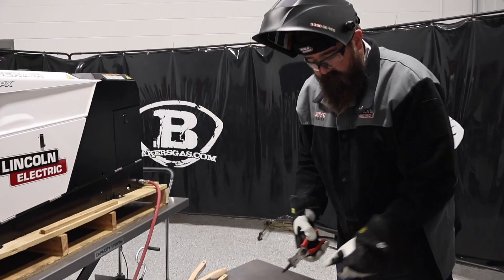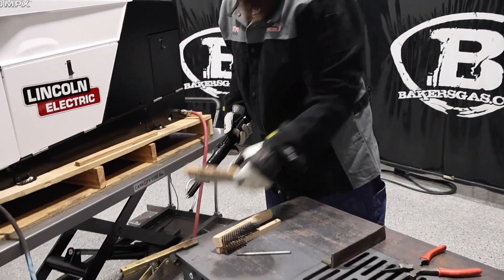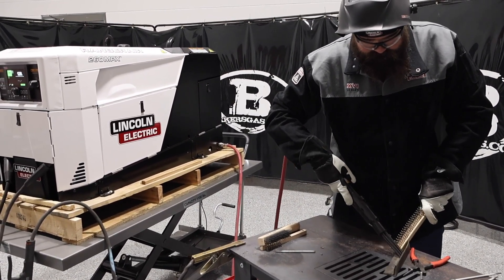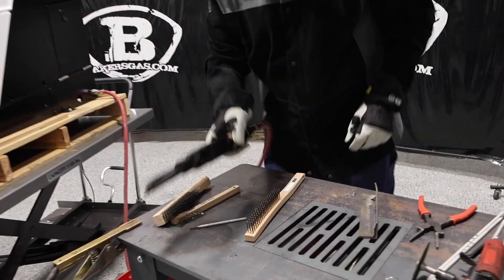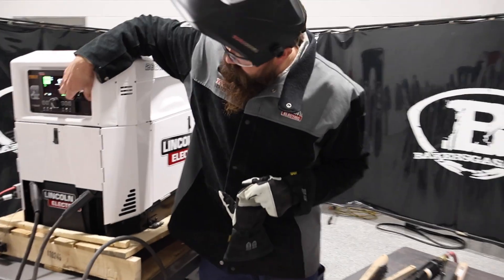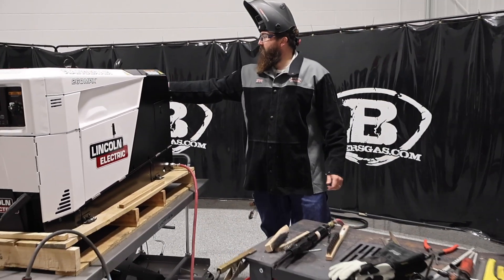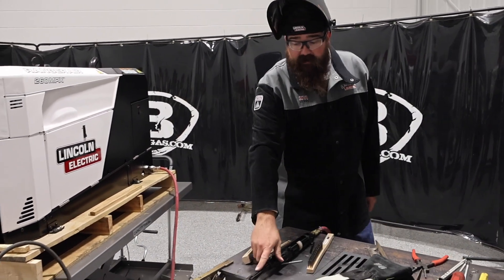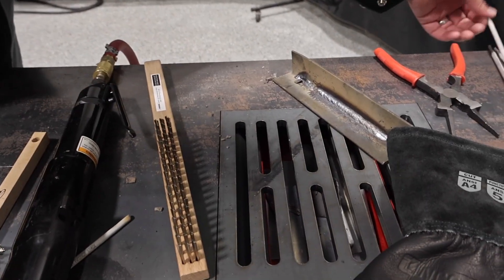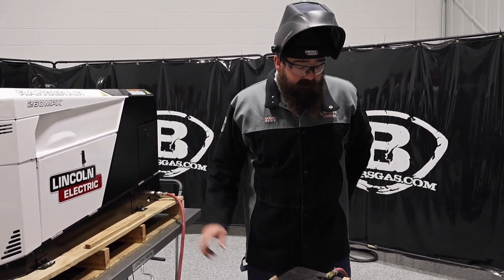There we go, we got it all figured out. Pretty awesome right there — what you hear now is just that residual air draining out the backside, just taking pressure off that block inside. You can see it ran that needler just fine. Actually, that weld turned out really, really nice. That thing had a nice smooth arc. The arc strike was a little rough for me — I had a piece of slag chipped off on the end so it stumbled a little bit, but that was not the machine, that was just my rod doing that. But it carried that nice arc — I was at 120 amps.